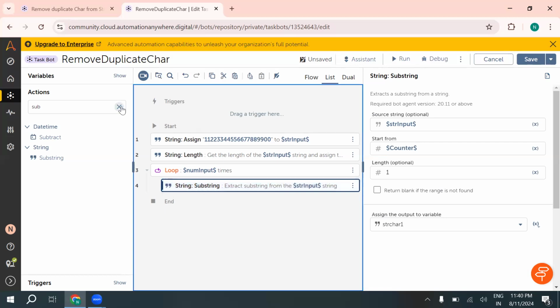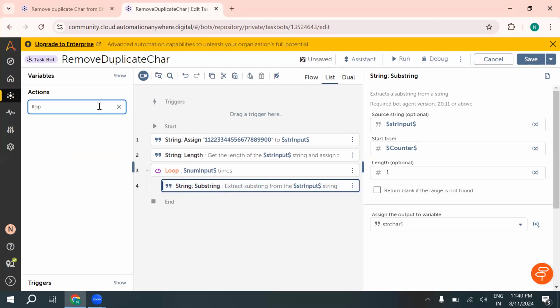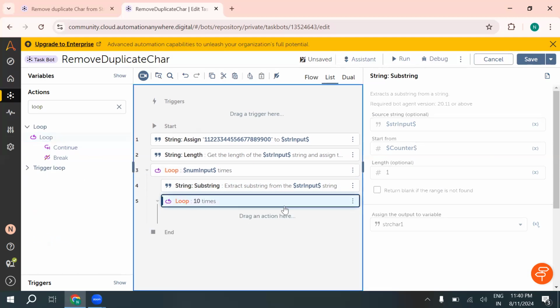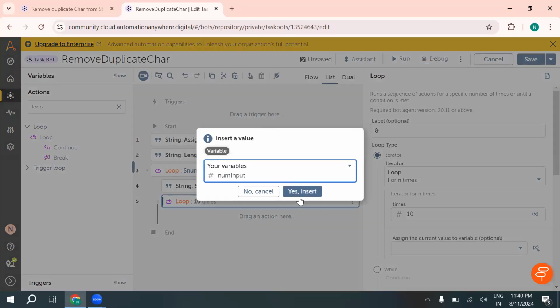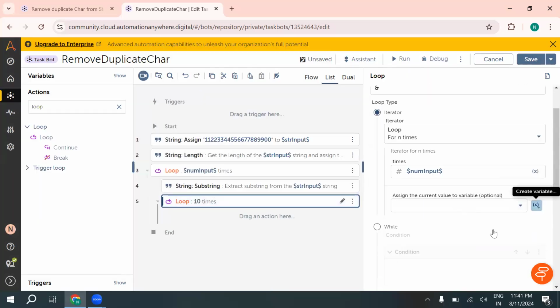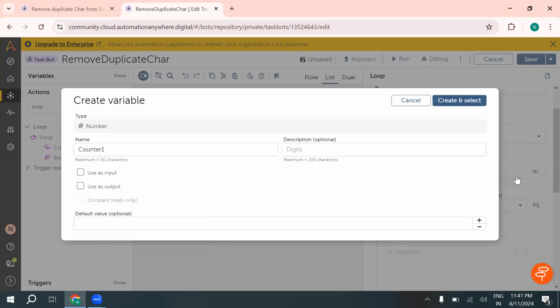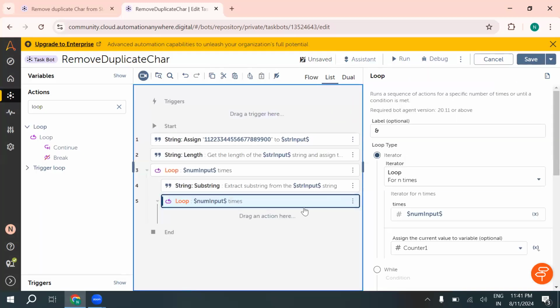Inside the loop we need to use one more loop. We are going to use a nested loop here. We have to do the same thing again, with the number input, and create another counter variable to compare our values, to check how many times it will iterate and how many times a duplicate value is available in our str input variable.